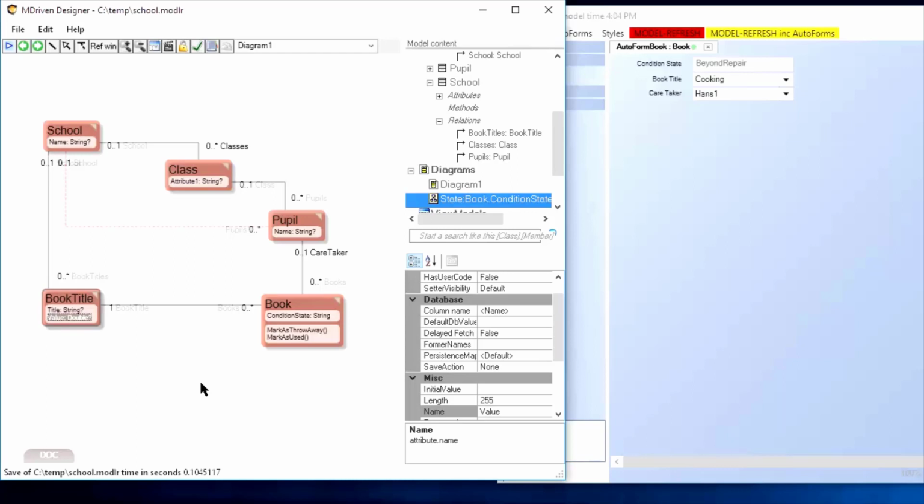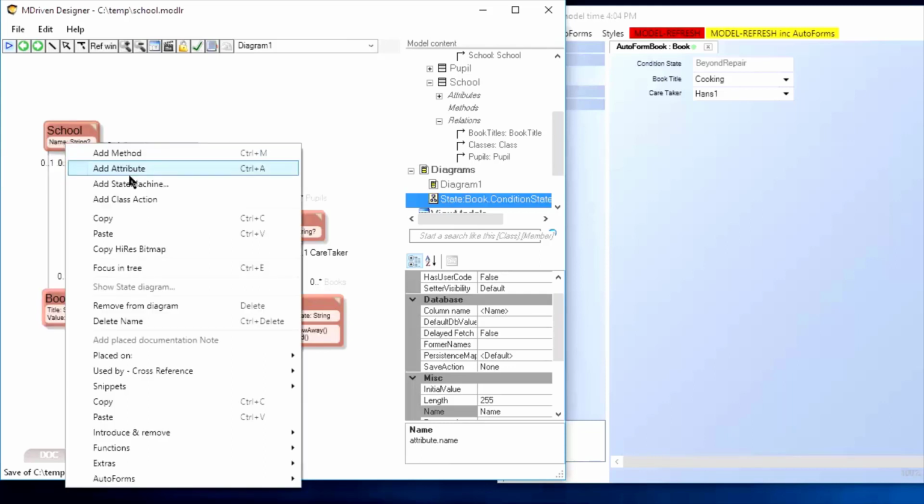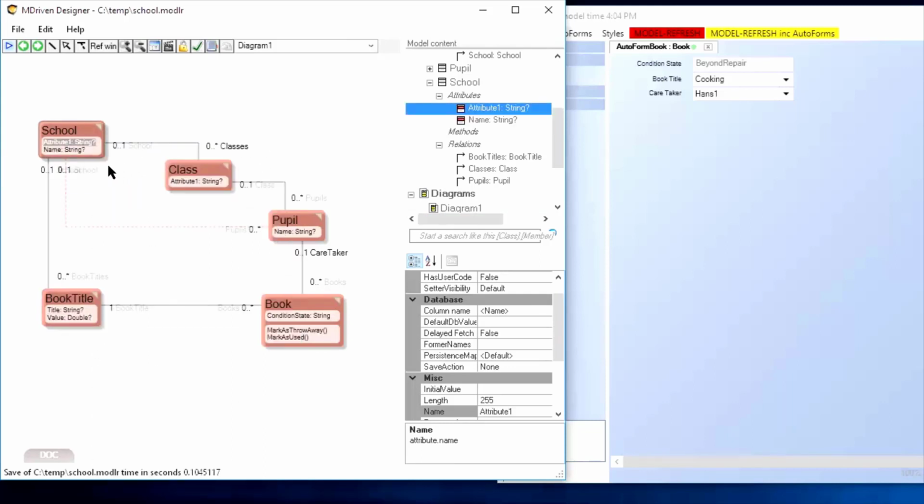So that would mean that we could calculate the value of all the books in school, right? How would we go about that? Value of all books, and that type would probably also be a nullable double.